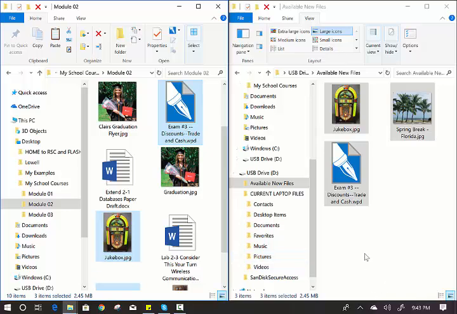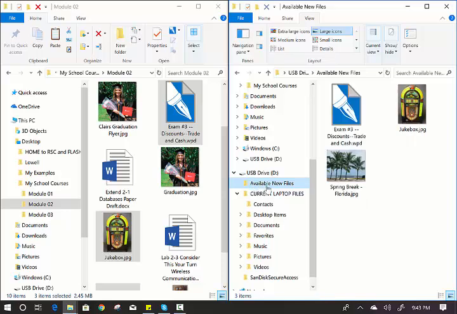Okay, let's see. If I want to move these files from the available new files over here on Drive D, I just want to take the folder called Available New Files under Drive D. So I'm going to click on Available New Files, and notice it's selected over here in the navigation pane. I'm going to hit Control-X.